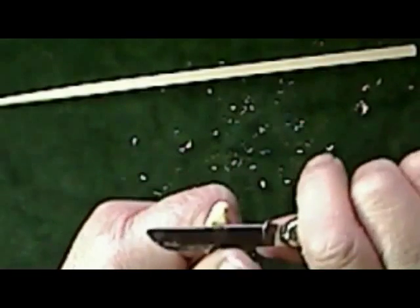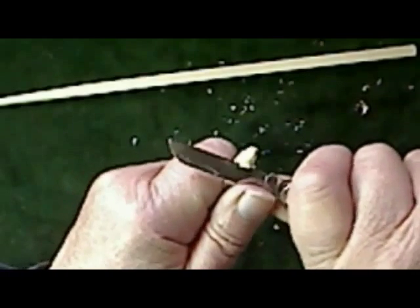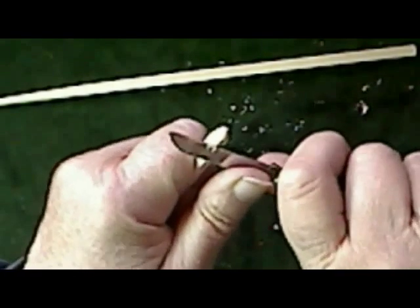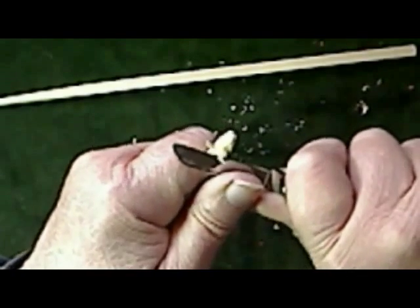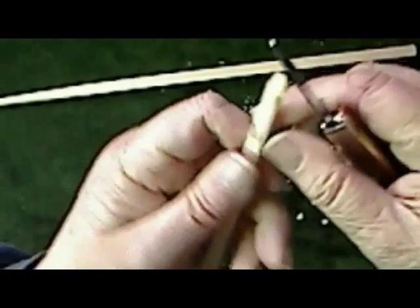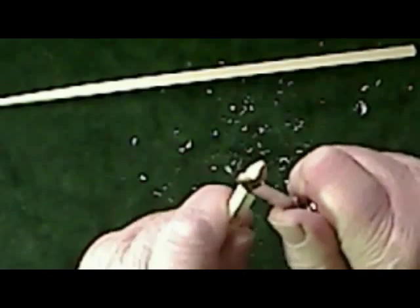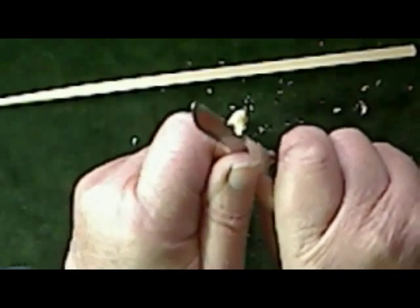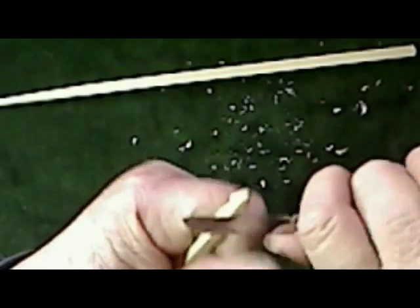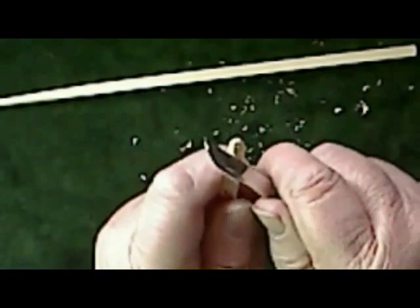Now, believe me, this was a lot easier in Vegas because they had the lighter, cheaper chopsticks. These are going to last a while. These are really heavy duty. This is heavy duty wood. These chopsticks are made to be used and washed and used and washed. So this is a lot harder than it would be if you went on vacation and had one of my experiences. Let's make a little smile on this side and cut up to it. Okay. Come up to this smile, come up to this smile. Oh, got different smiles here, don't I? There we go.